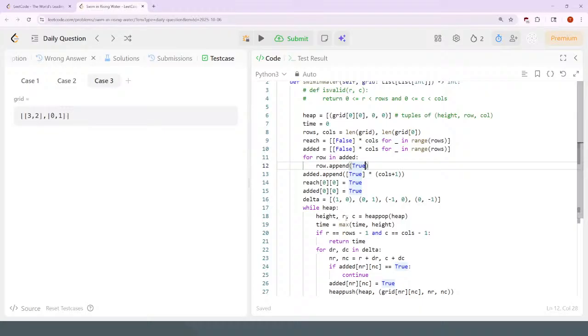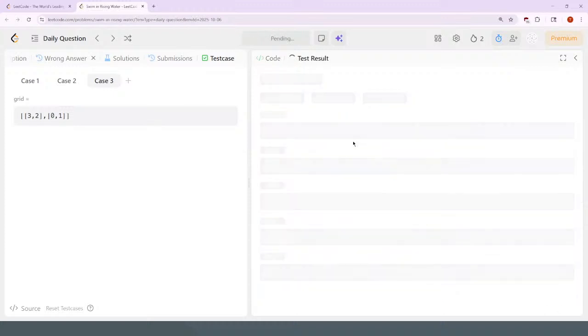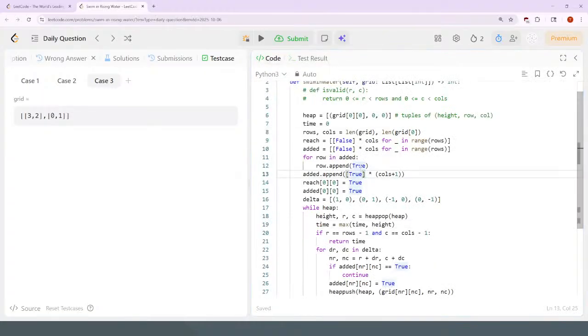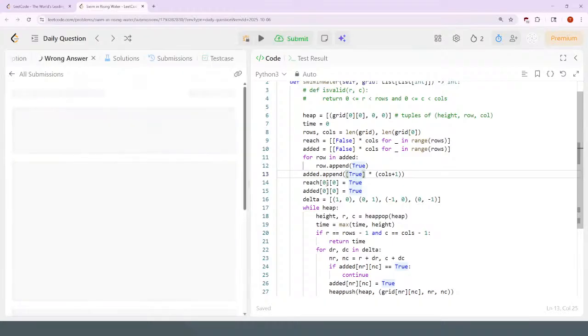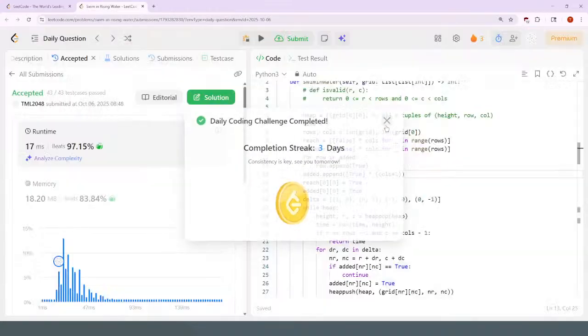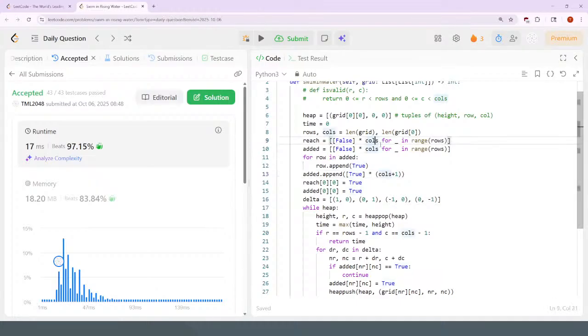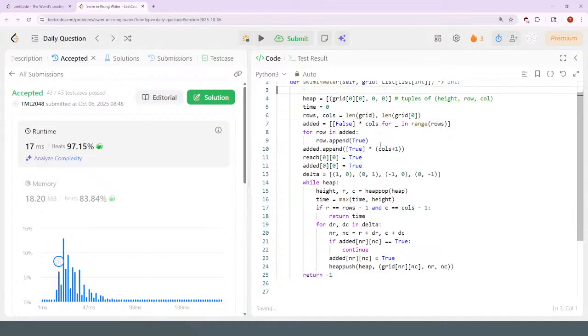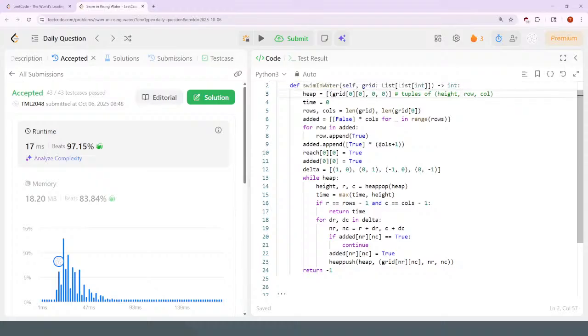So time should immediately change to that time. Okay. Alright, I guess I didn't need this reach. It's just basically added. Didn't need that since I had the out of bounds -1, or extended the size of the added matrix.